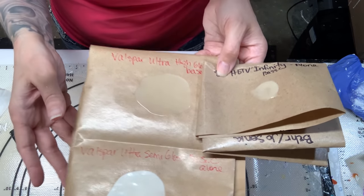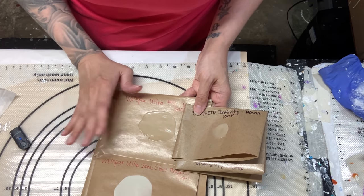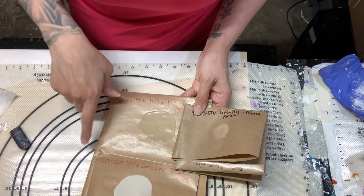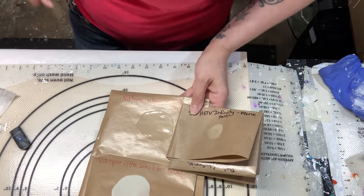I will also see if I can find a panel that I've done to kind of compare the dried results with the Infinity and the two Valspars. I'll show all that at the end of this video when I show you the dried results. So now we're gonna go paint.